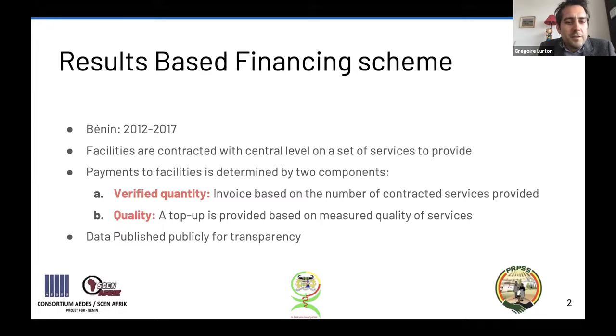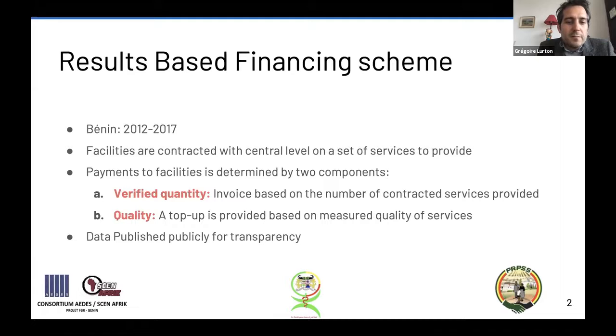First is the quantity of services provided by the facilities, and then the quality of those services. The quality is based on checklists that are collected during supervision visits by the central level agency to monitor the quality and the evolution of this quality in health facilities.